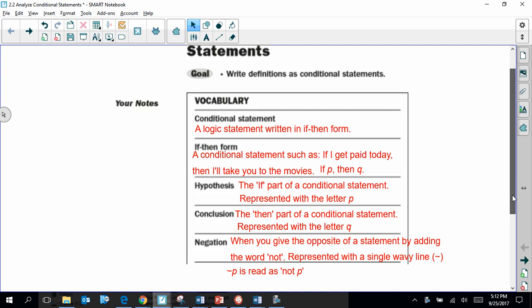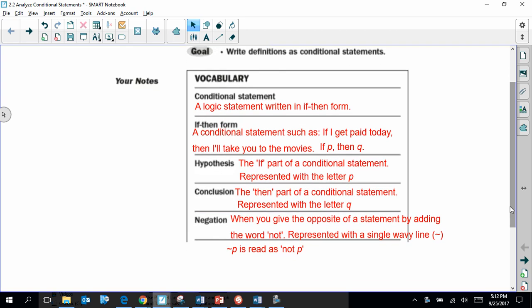It's a very common type of logic statement that's used, not just in geometry, but in a lot of situations. I mean, probably we've all been in the situation where we had to ask a parent or a friend for some favor, and they say, well, if I can get the day off, then we can go do this thing, or if you get your room cleaned, then you can have whatever you're asking for. So that's what a conditional statement is. It's something that's written in an if-then format.